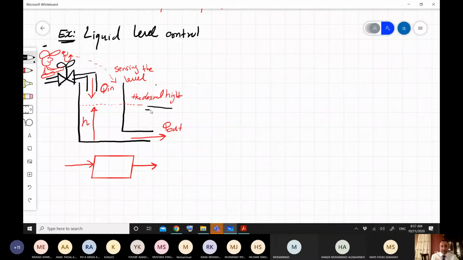The desired height. According to the desired height and the actual height, he will adjust the gate valve. So this is the desired output, which is actually the reference signal, or sometimes we call it the command signal.